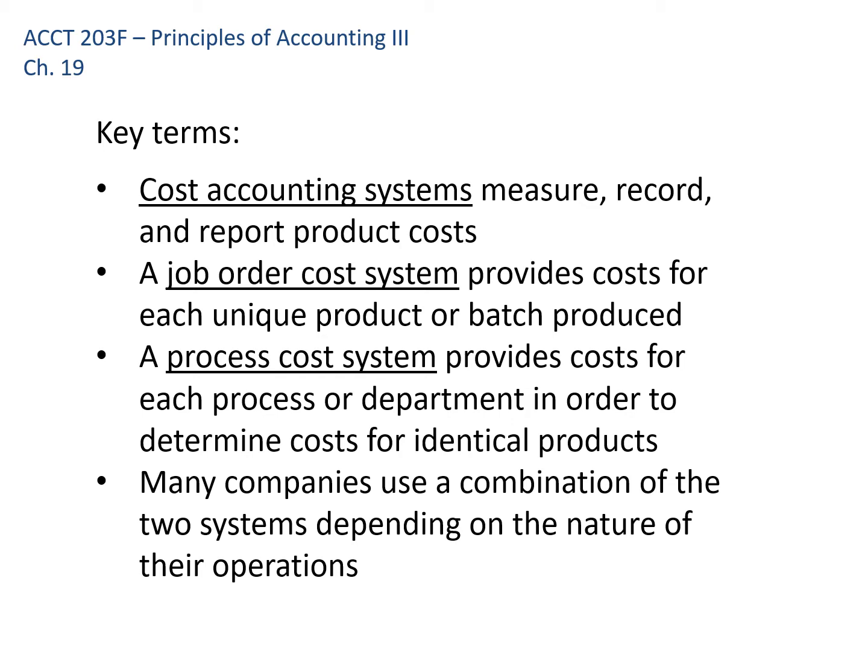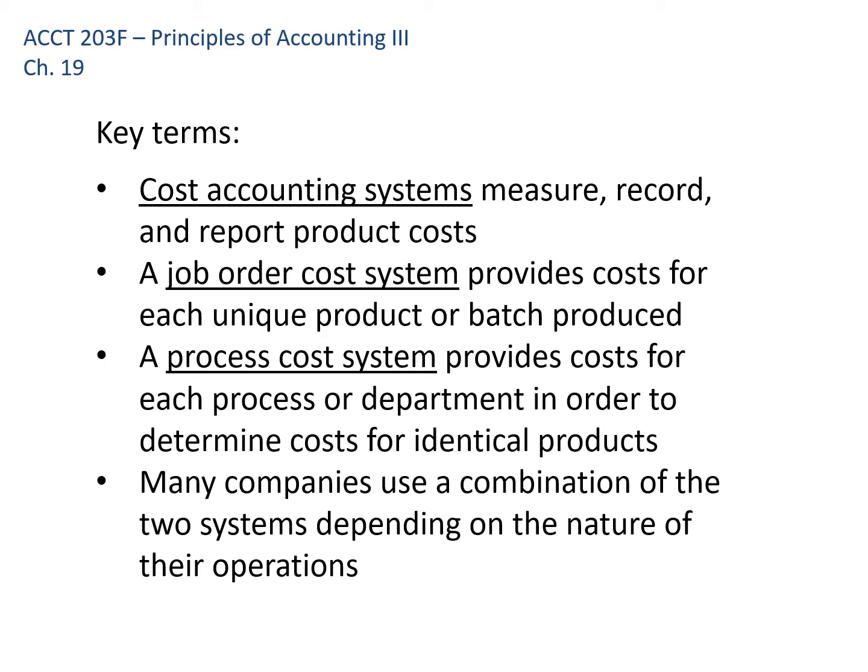In the course of this lecture, I'll use the example about a home builder that I think will make that very clear. A process cost system, on the other hand, is where every product that comes out is the same. So maybe we have a sawmill and we're making 2x4s. One 2x4 is the same as the 2x4 before it and the same as the 2x4 after it. So there's no customization or distinction between the two.